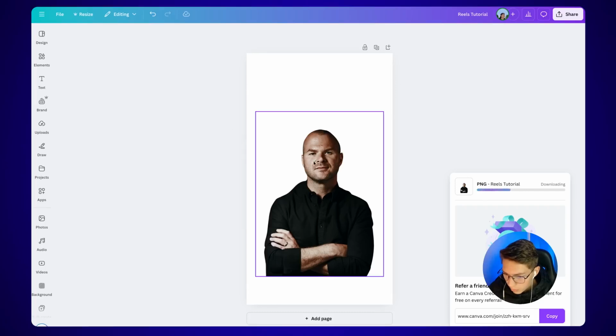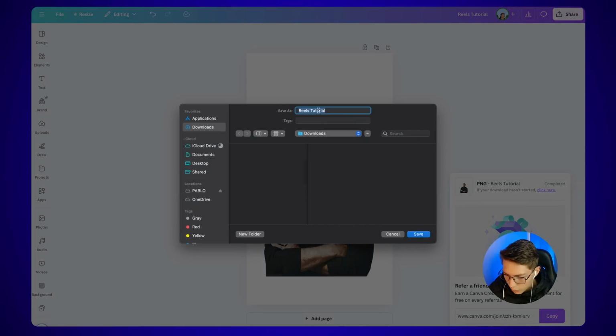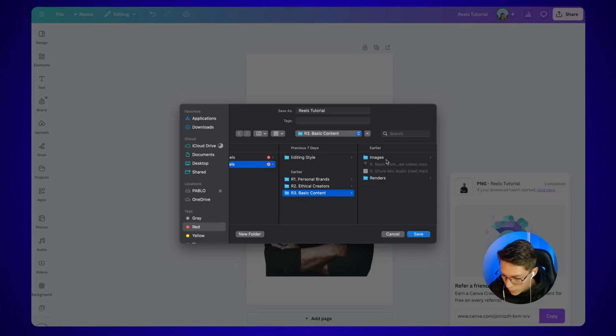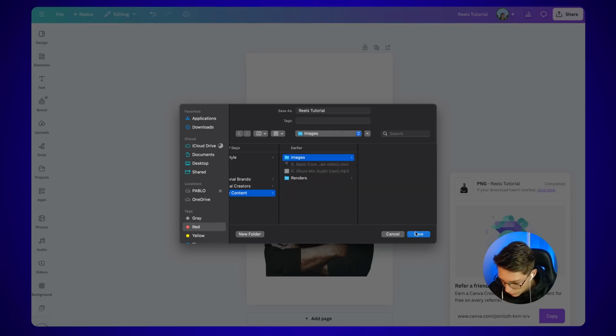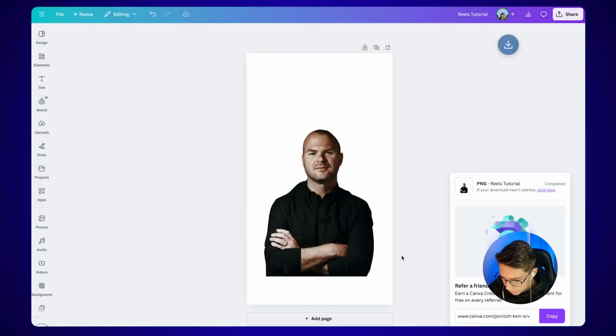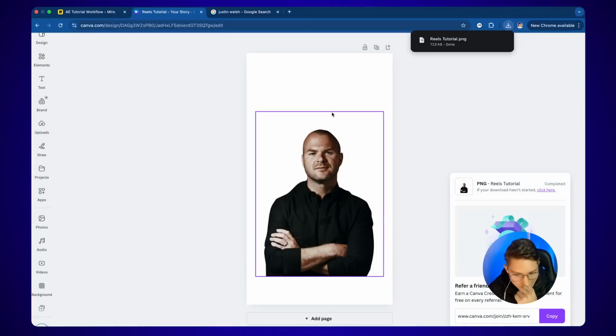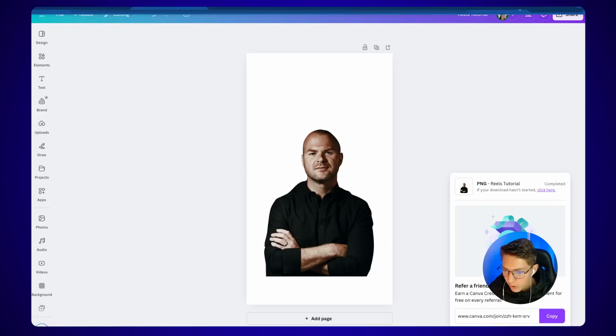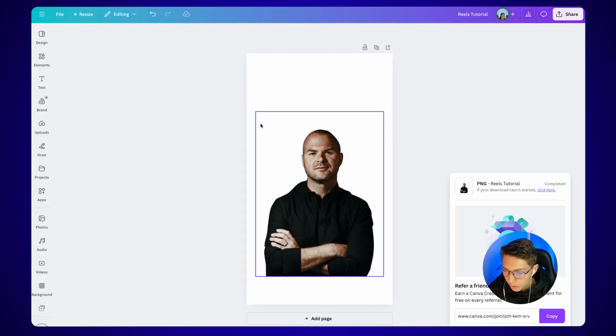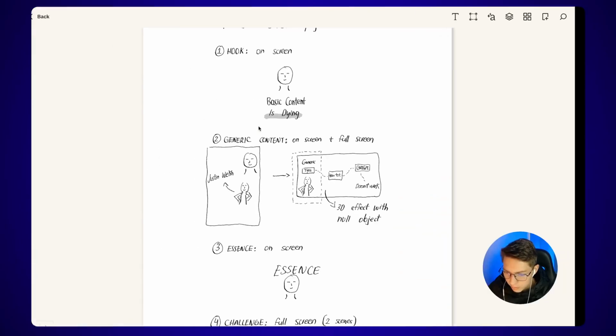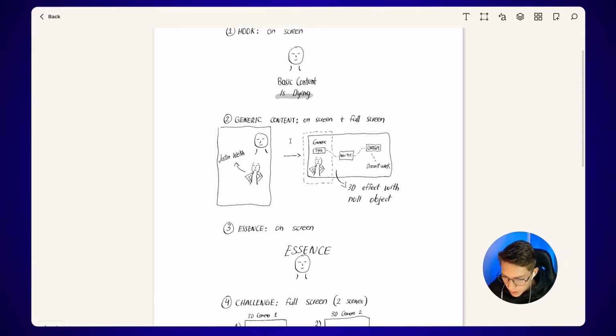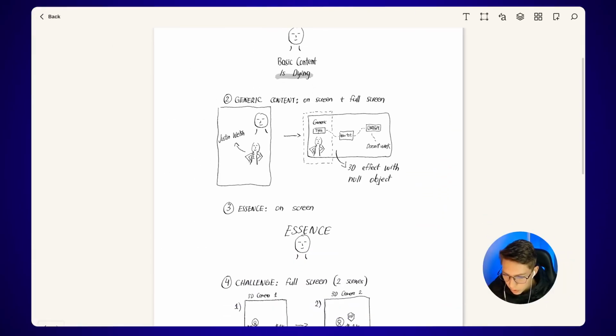And keep in mind what I'm gonna do here, because I am going to save this into the Pablo Reels basic content, which is the folder we're working in on the tutorial, and save it on images. Okay, and click save. All right, perfect. So now that we are on the images side of things, now that we are here on Canva and on Google Chrome, we're gonna take advantage of that and see if there are any more images that we need to download. So we downloaded Justin Welch.